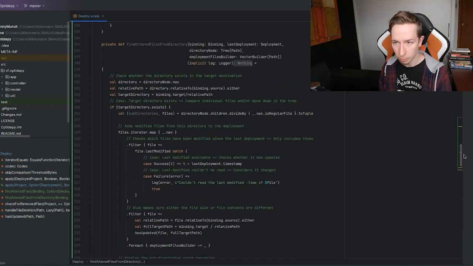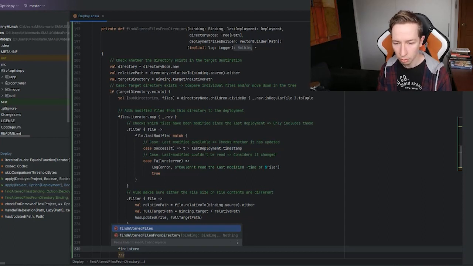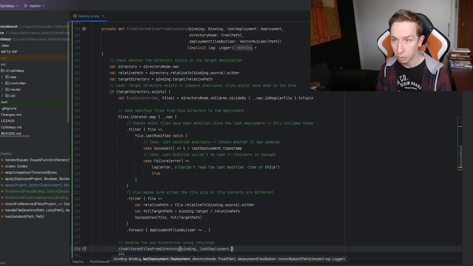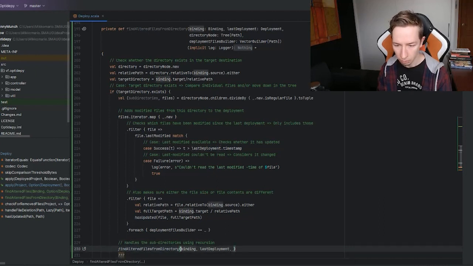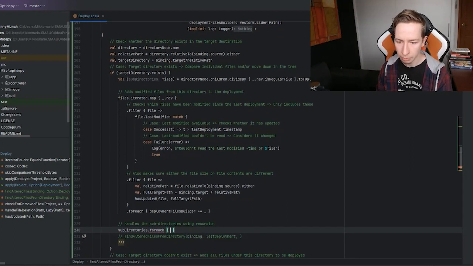So need to call the same function, find altered files from directory. We use binding as deployment. Then we use the, well, not quite, subdirectories for each. So we handle each subdirectory separately.